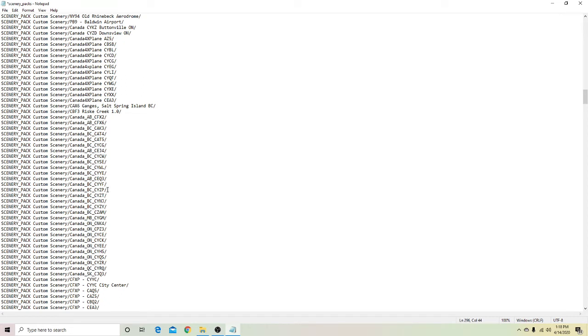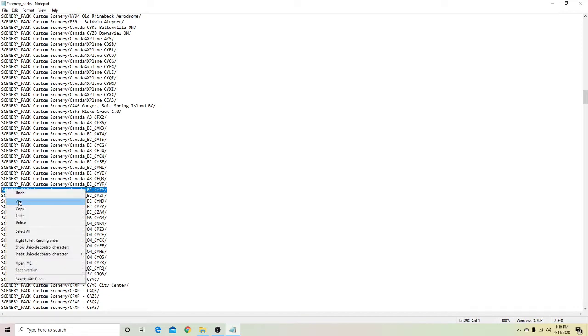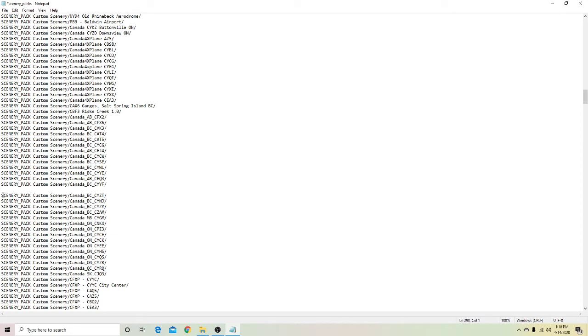Let's do another one. Here's CYZP. Left click behind it. Drag across, holding down the left mouse button. You get it all. Right click on the blue. Click cut. Left click in front of the scenery here. Hit the backspace, close it up. Move it down here somewhere. Left click behind this, hit the enter key, make a space. Right click on the space, click paste. And there it is, right there. See, I've moved the stuff around. That's how you move stuff around.